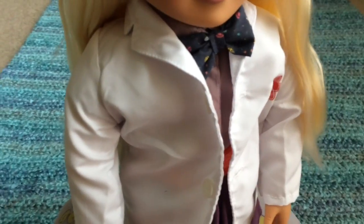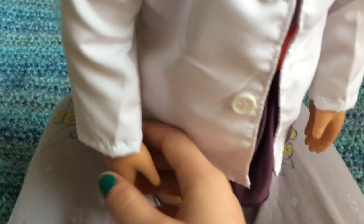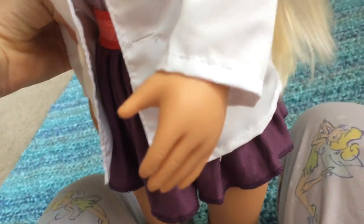And then, as you can see, she comes in these clothes when you buy her. And she's wearing a lab coat right now. It's just white fabric, and then it has buttons. And the sleeves go all the way down. And her hands are just normal. They don't have anything on them. They're just normal hands. And then, as you can see, the sleeve goes all the way down, so it's a really good fit on her. And it has the science logo on it.